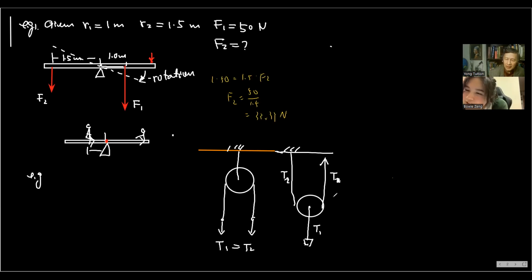No. This is halved, can you see? If you use this wheel, which is movable, then the relation will be that T2 is equal to half of T1. So you can save some force. If the object is very heavy, then by using this moving pulley, you should be able to use half of the force of the weight.